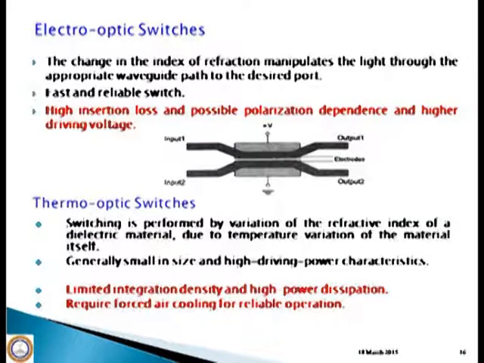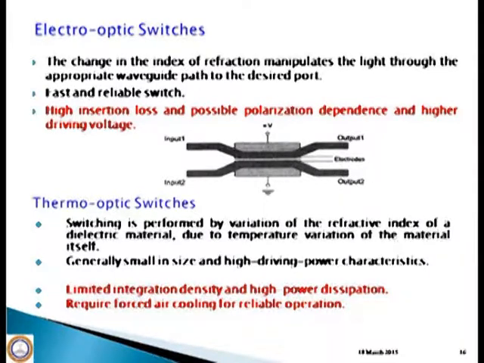Then electro-optic switches, these are purely based on material properties. Here we have an example of an electro-optic switch. We have 2 small waveguides made of a particular material which has a good electro-optic coefficient, and when the signal comes from this branch, it can go to output 1 or output 2 depending upon the refractive index of these branches. If you are aware of the fundamentals of optics, the light will traverse where the refractive index is more, in the core, right?